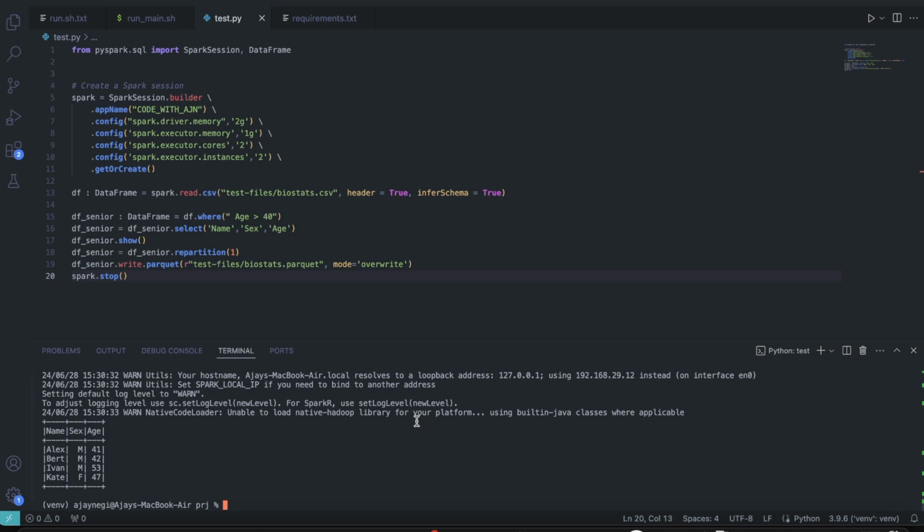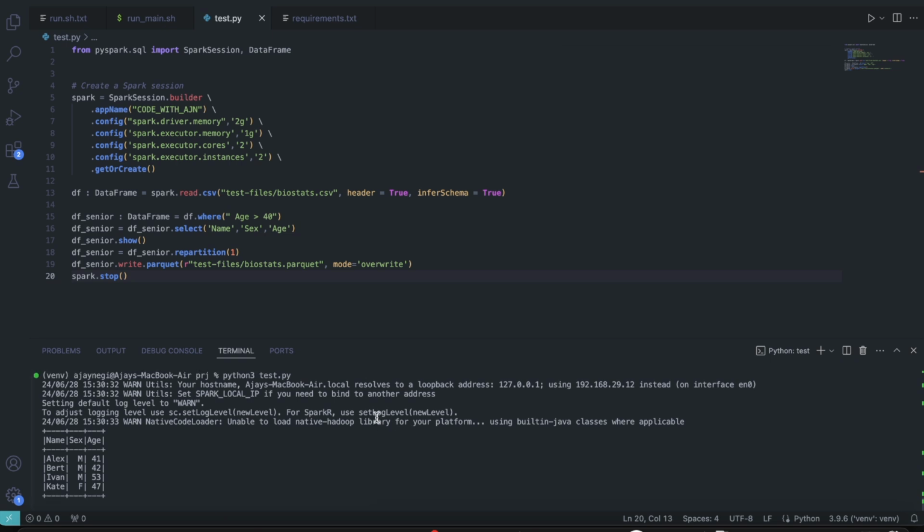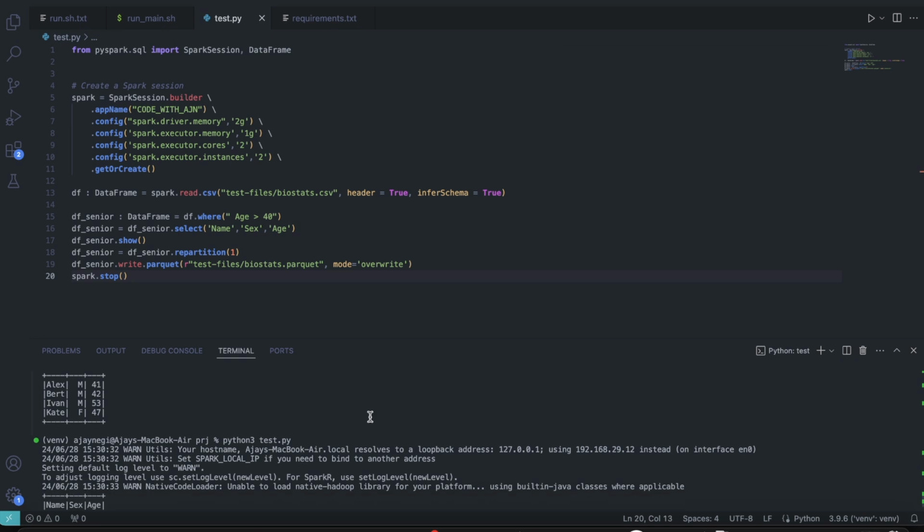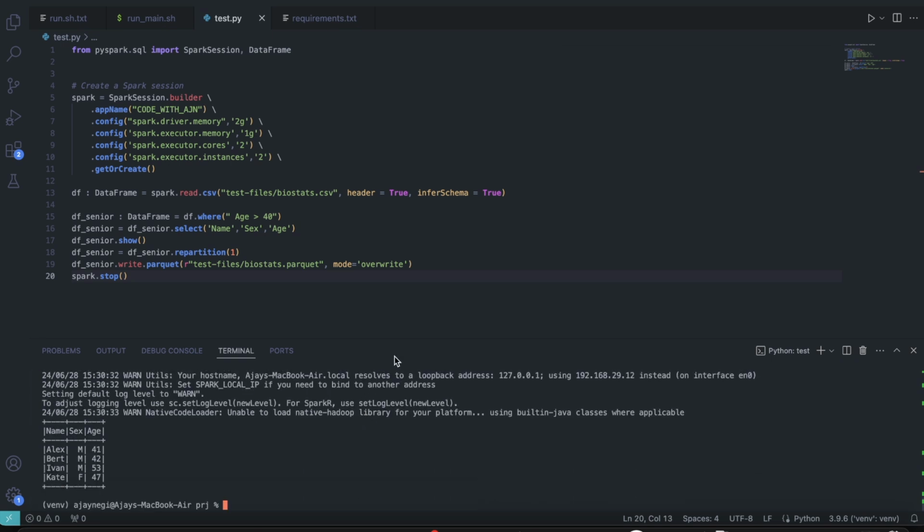So this is how we can configure the memory and the executors before submitting the Spark job to the cluster.